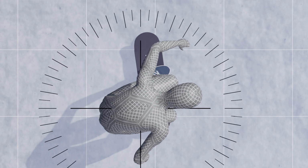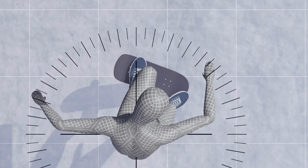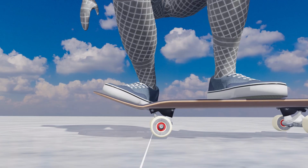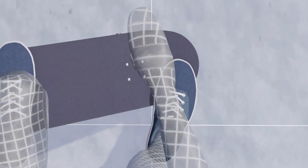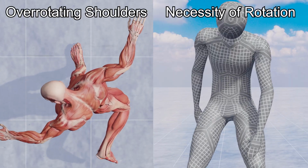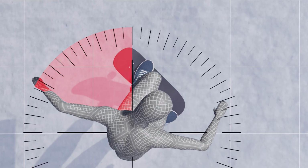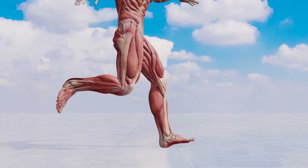As you extend your body, turn your shoulders about 45 degrees while kicking your back foot forward. Between the moment you start pushing down the tail and it reaches the ground, the board rotates on the ground with your shoulder, allowing you to kick it right in front of your body. As the board and body start spinning before the tail hits the ground, you can solve the paradox by being able to open your shoulders to rotate your body, and keep the tail in the sweet angle to maximize the kicking power.